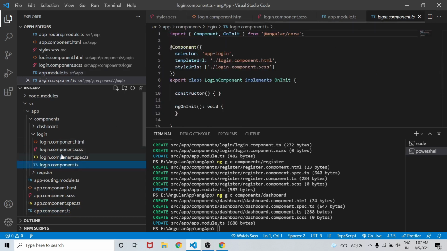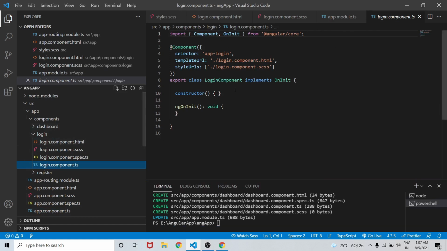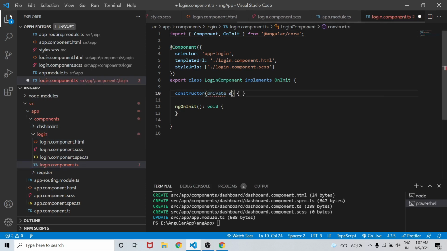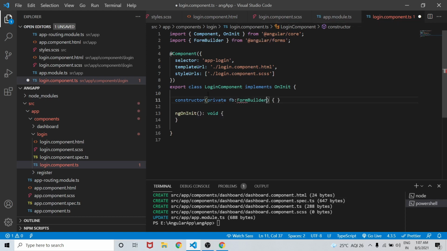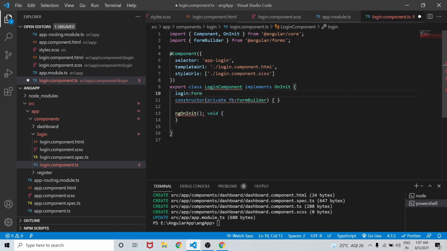Now let's check one more thing and go to login.component.ts, and here we will create a constructor private fb form builder. Now the form builder will be imported automatically from Angular forms. Now we will write login form group. Login equals to form group.